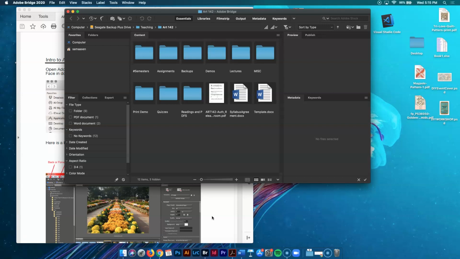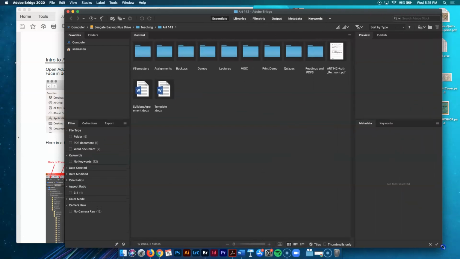So it's not quite an image editor. It's sort of a digital asset manager, or a DAM, if you have heard that before. I've used similar proprietary programs in my employment. So getting comfortable with Bridge will be actually very helpful if you're looking for a career in digital arts.